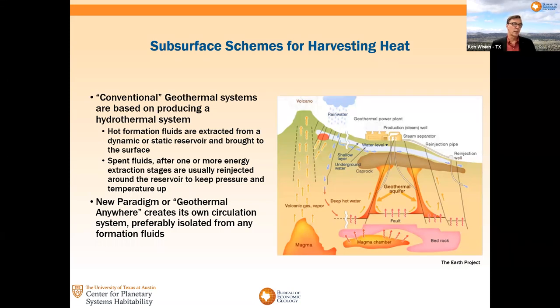Generally, what's done in the exploration and production is you look for those upflow systems of the hot water, you drill into them, and use that to drive power-generating turbines in various methods. Generally, fluids are now re-injected back into the ground rather than vented or dumped at the surface. The spent fluid on exit from the power production facility is re-injected to both keep the pressure up in the geothermal system and to help the recharge of fresh water coming in to be heated up.